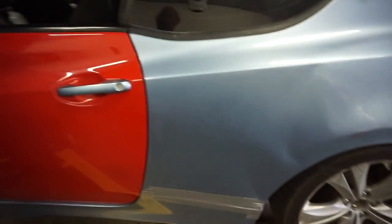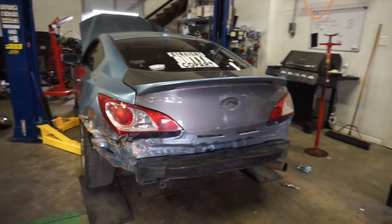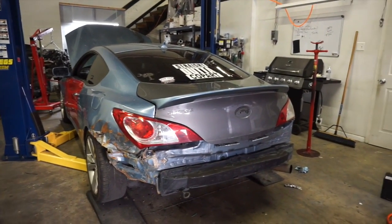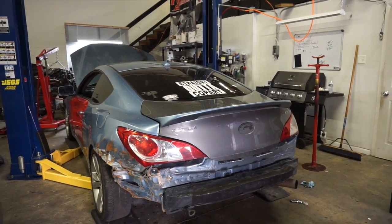As you should know by now, I don't care about this car. That was the whole point, just learning. But I love this car because it performs great. It looks like crap, so people don't have much expectation, which is perfectly fine with me. I'm going to go out and have fun. That's all that matters.